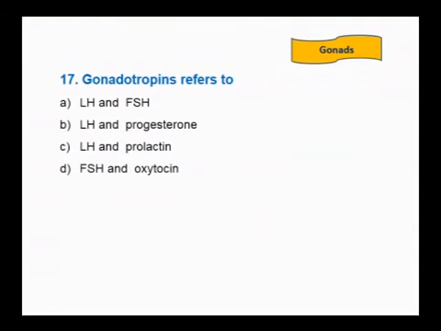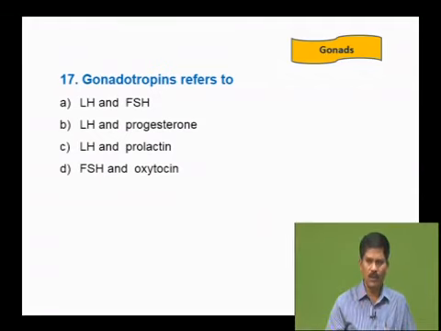Gonadotrophins refers to, you know, gonadotrophins are those that act on gonads. We call the testis and ovary gonads. The hormones that act on them we call gonadotrophins. This is a direct question, the answer is LH and FSH. So therefore the right option is A, luteinizing hormone and follicle stimulating hormone.